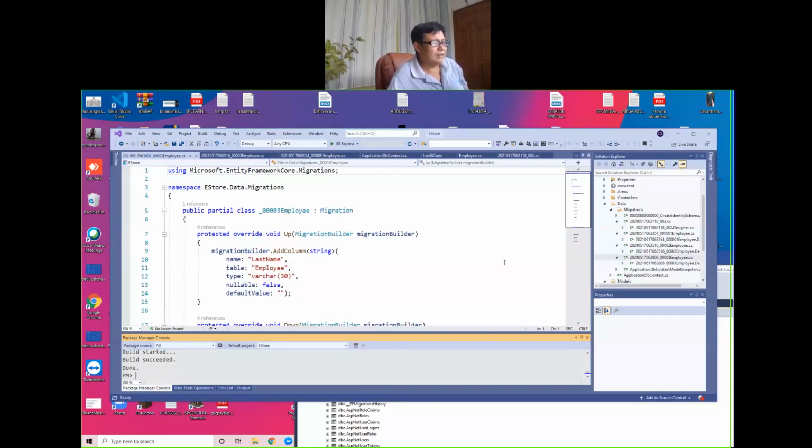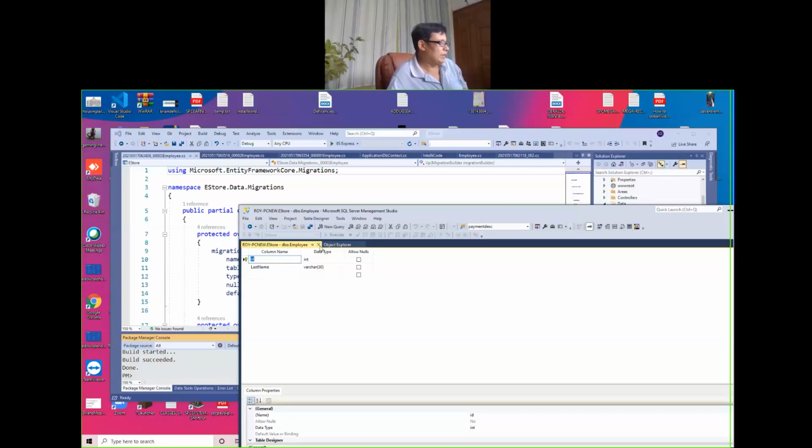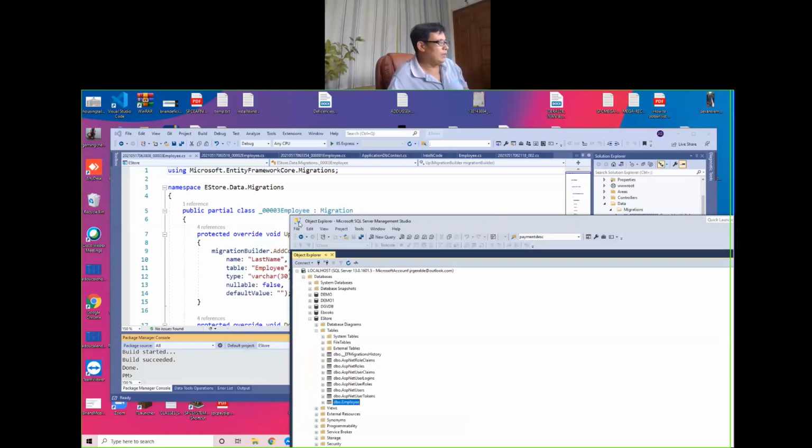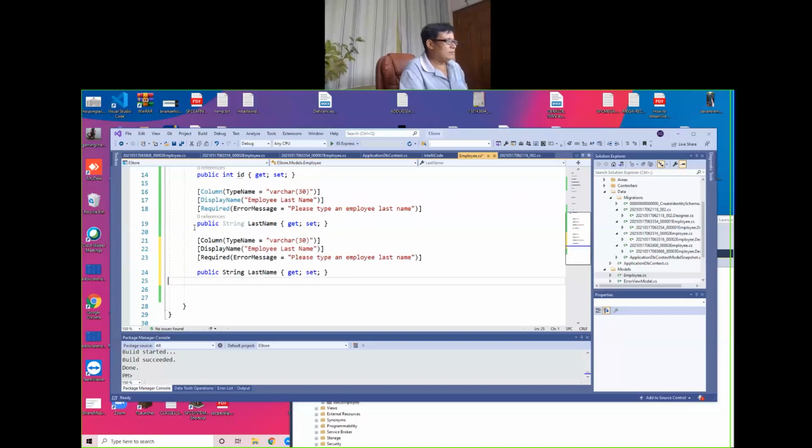Who takes care of marking the migration? Let's look at our database. Design. The last name column is there now. We can now add the others, no? We can now start adding the others. Okay. We add the first name.